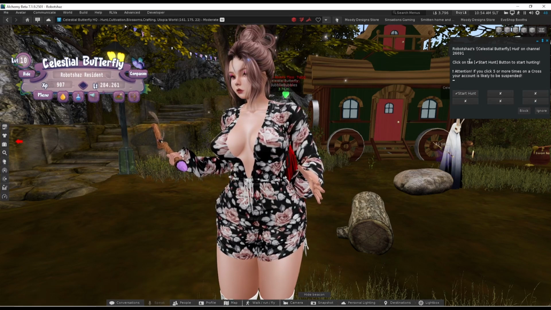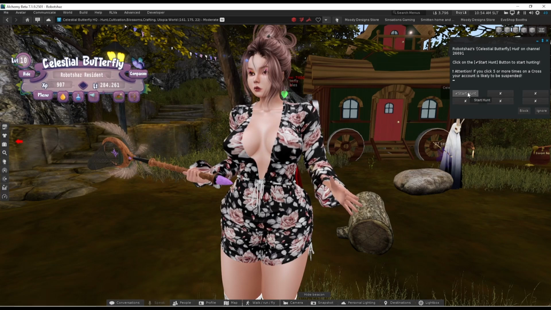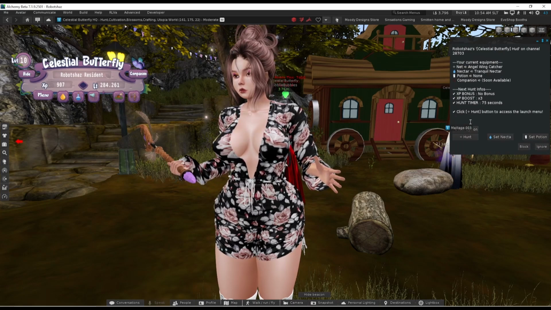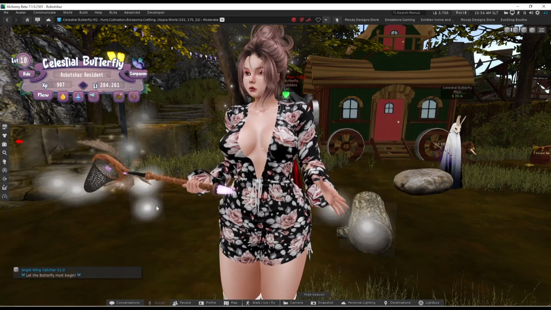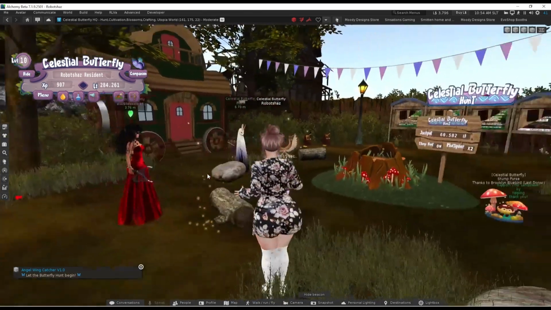Just make sure you click the little tick and start on. It will change every time. So if I click that, the start hunt, it's just gone off. So I click hunt, start hunt, and as you see it's just changed. It will say let the butterfly hunt begin, and it will start timing down again.